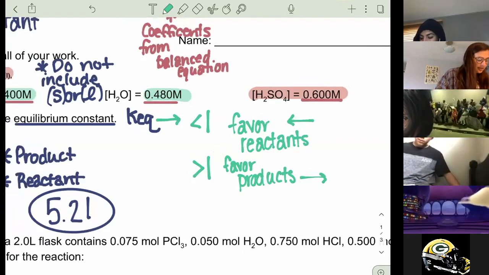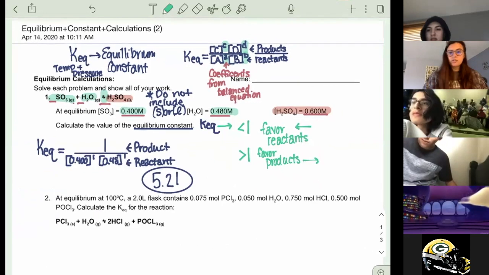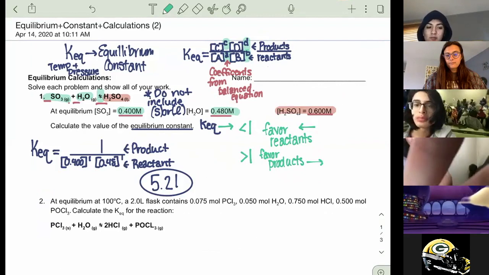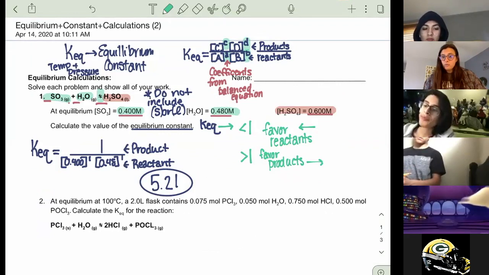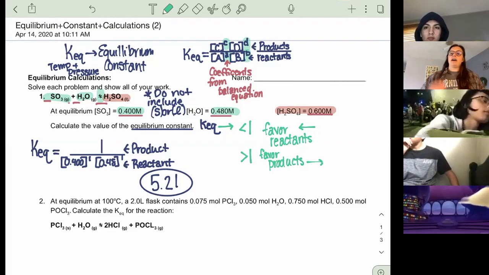So if we look at the equation we just solved, are our reactants or our products favored? Again, that tells us if it's going to favor our reactants or our products. Our K has to be bigger than 1 for it to favor our products. As I'm seeing you answer, you are 100% correct. It's going to favor our products because it is greater than 1, which means it's generally going to be producing our products. Do I have any questions about how we solved that one?